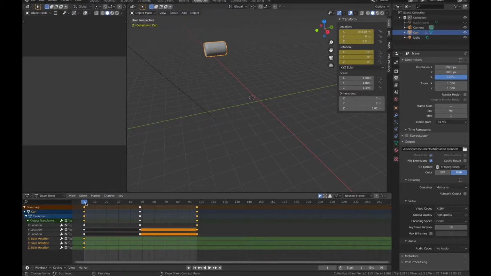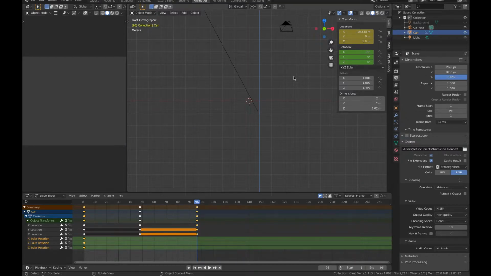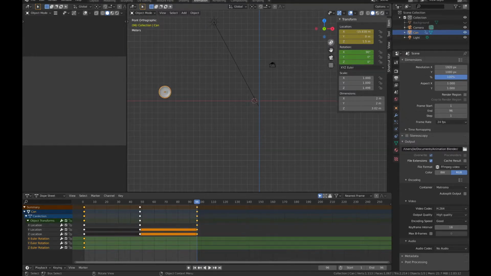So now what I want to do is I want to see how this animation looks like. I will click space. And it seems fine because I don't want this can to change degrees any other time. So just changing on frame 1, it's enough to rotate the can. However, if I look at this can from the side and zoom out a bit and click play again, I can see that the can actually is moving above the red line. It's not reaching the floor, so I need to pull it down.